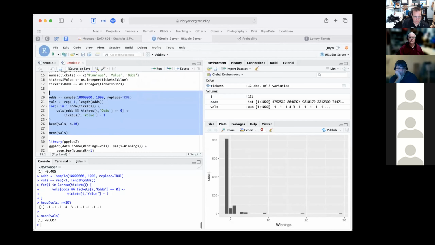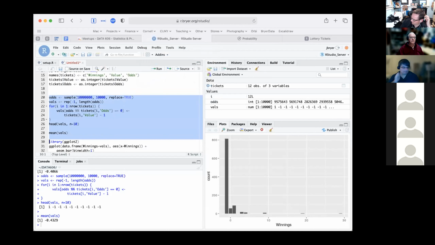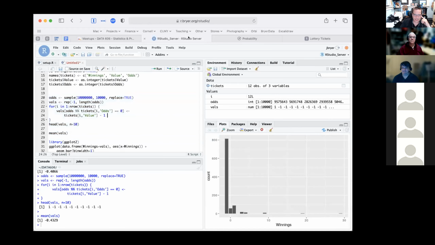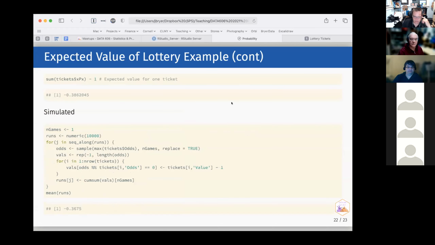The other law of large numbers, let me put another 0 on this. Let's see what we get here. There's 38. It looks to be a little bit higher. So yeah, I think you're right. One way to do it is to multiply all the numbers, but I'm not sure. We'll probably end up with a number beyond the precision of R to get the largest common factor. Anyways, good call, Donald.